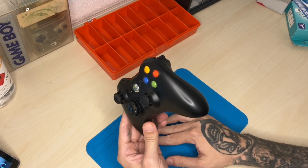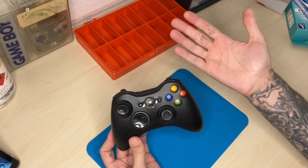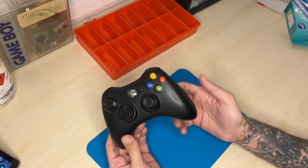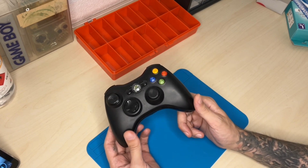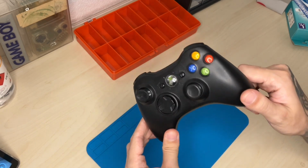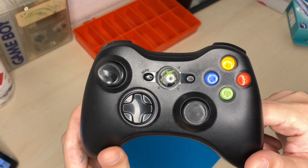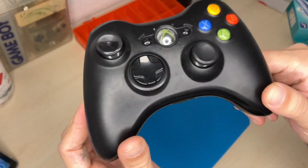So this one, this black one, and the other two that hopefully will go too, were gifted by some friends. So let's see if we can take care of them and get them working again as good as new.